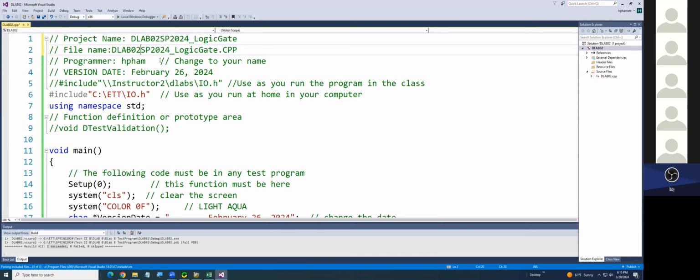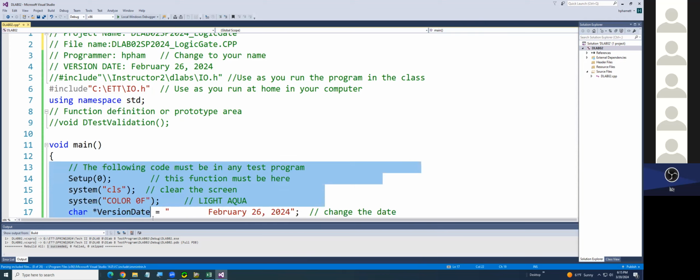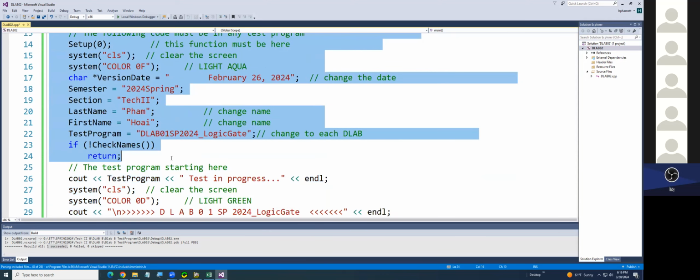No, I'm not talking about this. I'm talking about line number 14. Set up 0. What does it mean? Okay, don't worry about that instruction. This is used to talk to the controller box. It's not your job. So that's why in here, you just copy and change what I want you to change. That's it. Basically you cannot understand it.